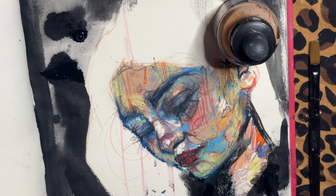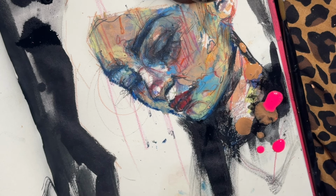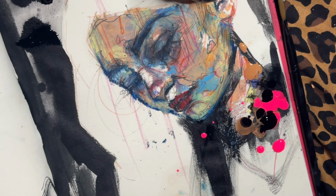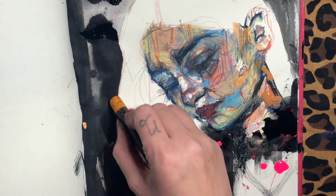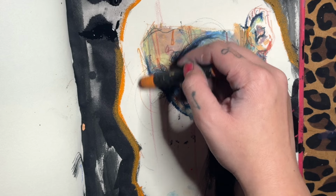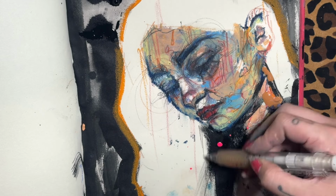So now focusing on this little area, just putting some more black ink. I'm gonna put some of this tannish color watercolor ink, and then some of this hot pink fluid acrylic ink. I'm gonna dab it with a tissue, trying to blend it out, and then I'm gonna outline her hair with an orange oil pastel, sort of finish off the drawing with any last minute details.